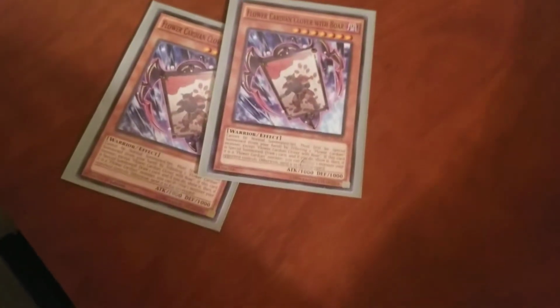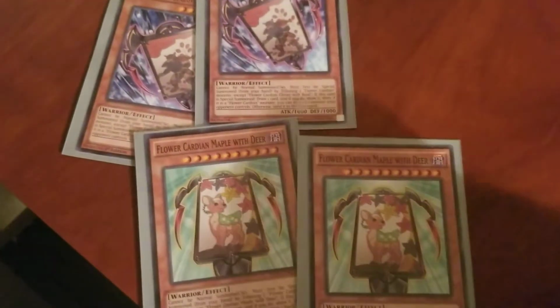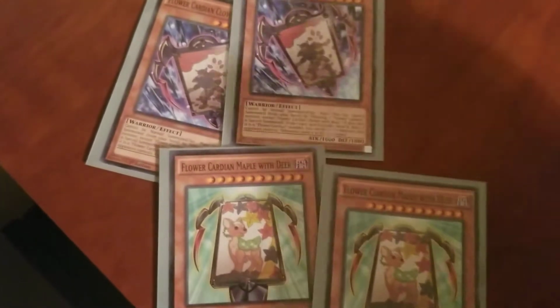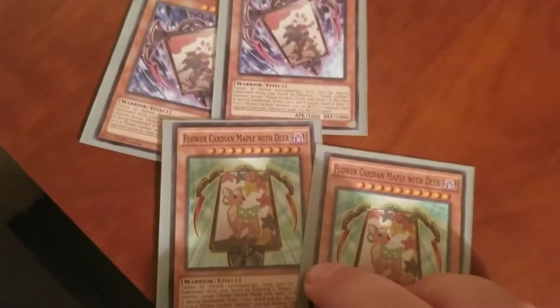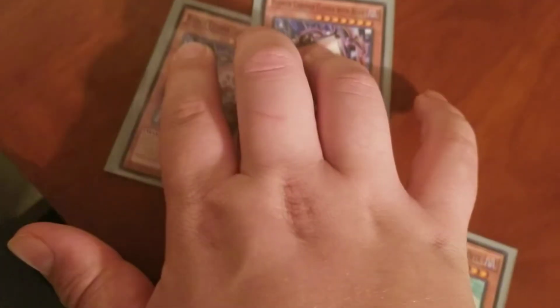Then we have 2 Clover with Boar and 2 Maple with Deer. These are basically Allure fodder. Because they only have 1,000 attack each, they require a tribute to be special summoned. And when they are, with Maple with Deer, if you draw a Flower Cardian, you pop a back row spell or trap that your opponent controls. And with this one, Clover with Boar, it would be monsters. Now that is it for the Flower Cardian monsters.